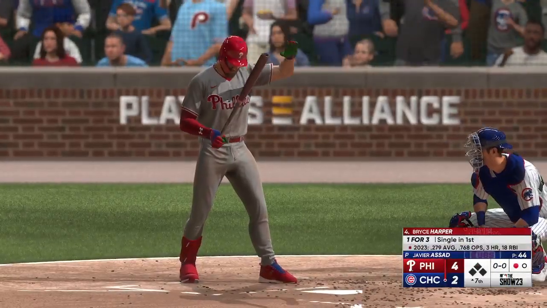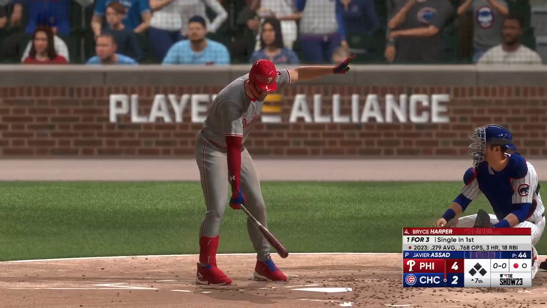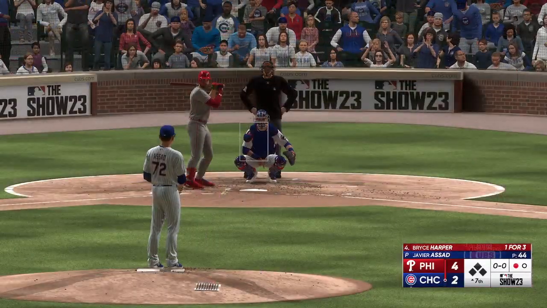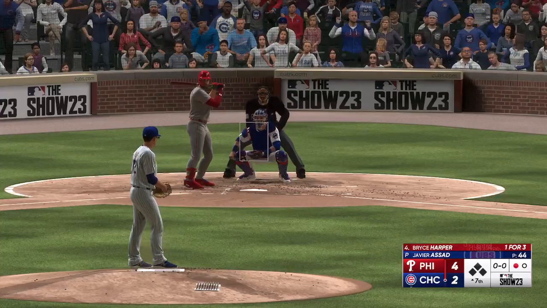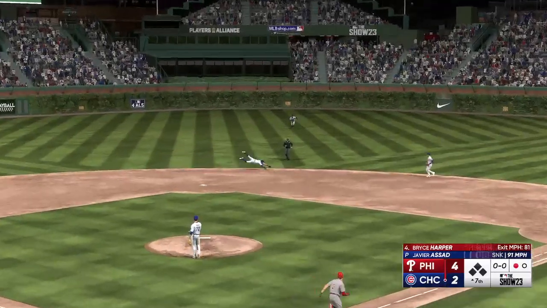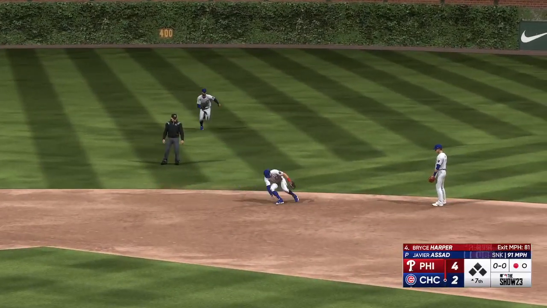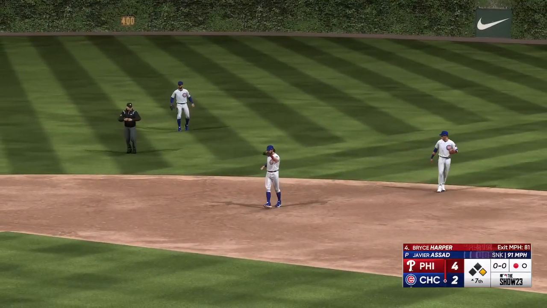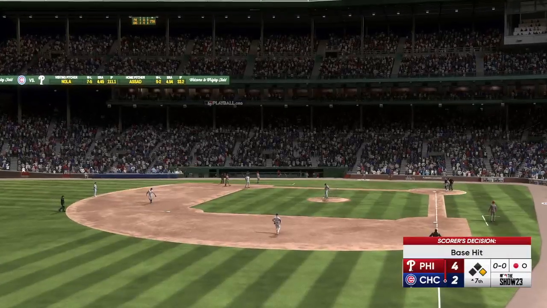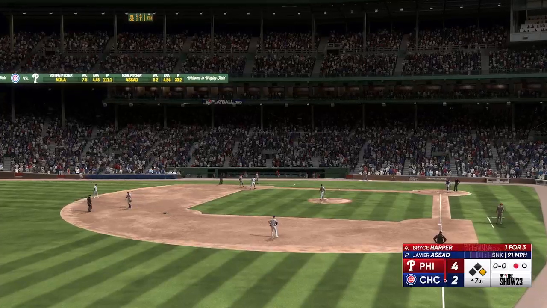And now here is Harper. Number 3, Bryce Harper. Bounced up the middle. Dives, and he can't hang on. He decides to hold on to it, and they don't get an out on the play. Oh, no waiting around right there. He was ready to swing it on the first pitch.